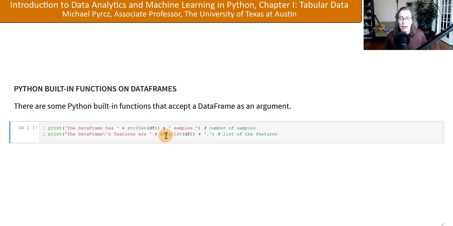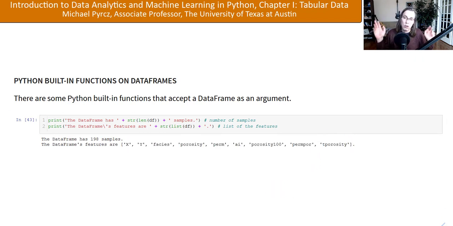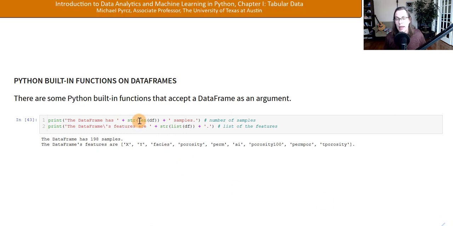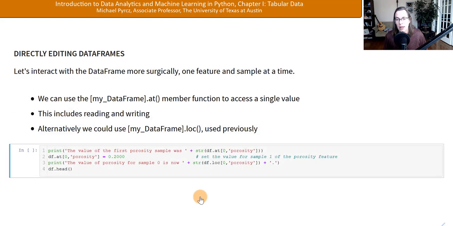If you do the list command, it'll give you a list of all the features. Remember that columns, which was the member object that included the list of all the features? It'll access that and return that. So let's go ahead and run this, and we can see, in fact, it's telling us the number of samples, and it's telling us all of the features, including our truncated porosity, our categorical feature that we feature engineered before, right? Okay, so this is pretty useful. I do that all the time in my coding. If I want to do a calculation where I'm doing some type of a fraction or ratio or proportion, I'll often do length here, so I'll know how many samples, and then I can calculate the proportion of samples that exceed a threshold or something like that.